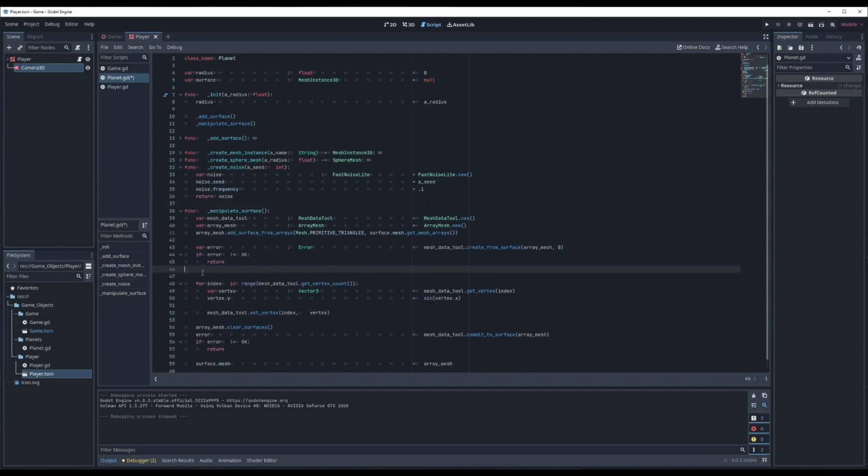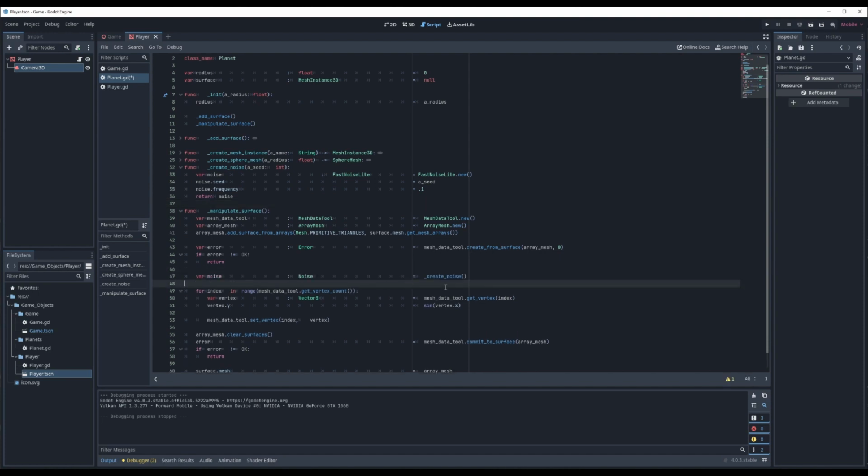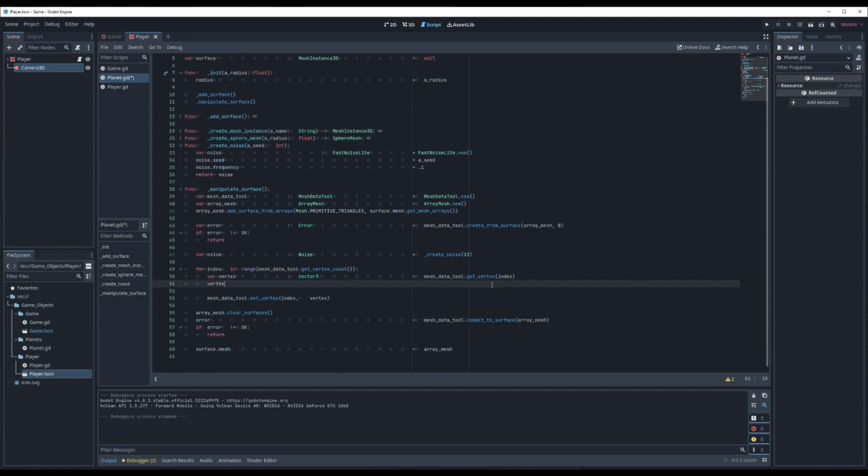So let's create our noise when we manipulate our surface, with lucky number 13 as the seed, and we'll get rid of setting the y-coordinates with the sine. Our sphere is three-dimensional, so it's nicest to get the numbers that are connected to each other in those 3 dimensions. We can get the random number connected to our vertex coordinates using getNoise3D and supply our vector.